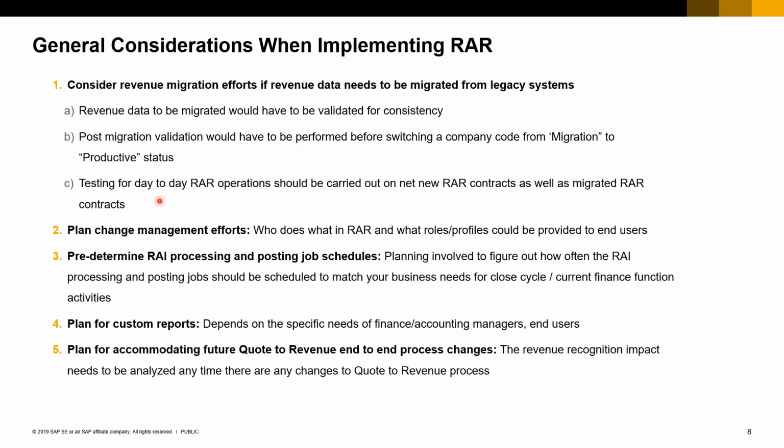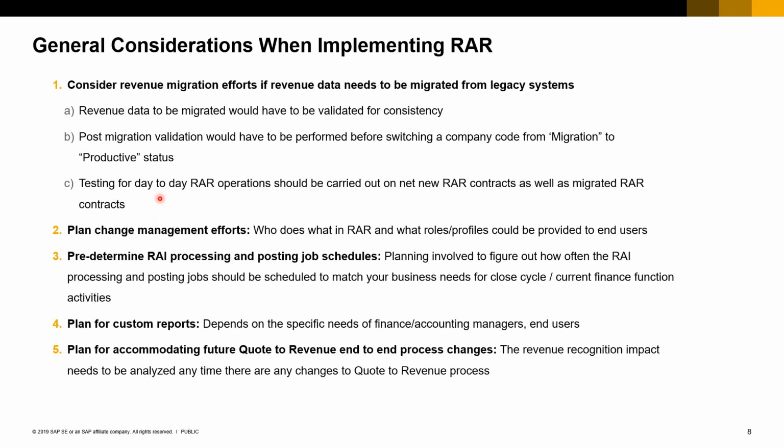One thing I would like to reiterate, which Surbi did mention, is that migration efforts had to be done during the MEC timeframe. We could not use QEC because of how important that is. We always chose non-QEC periods to do our migration. Migration had to be done between that time frame, since the company code stays in your migration status, and you cannot set it to productive until you have finished migration of all the data. What that really meant was we had to practice. That is, we had to do dry runs to check the consistency of the data, do the validations of the data, and then you do the final migration on the decided period.